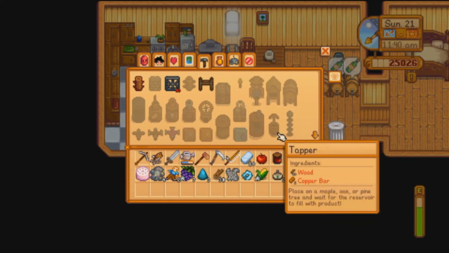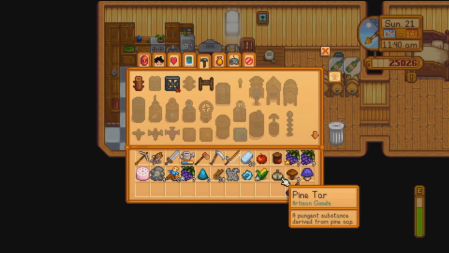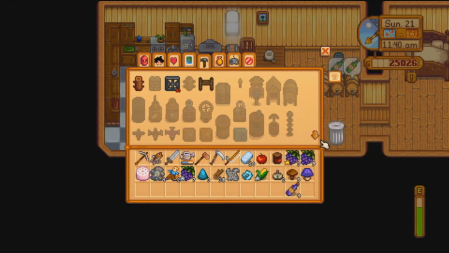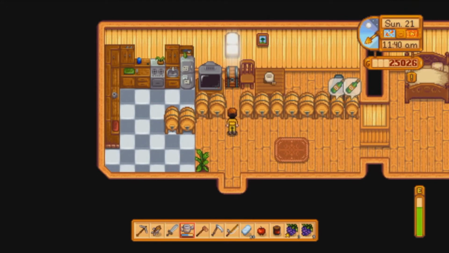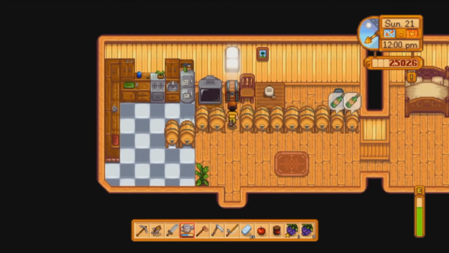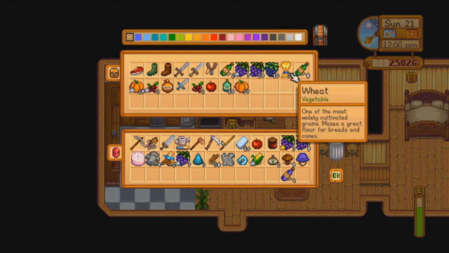Now to get the oak resin, you're gonna want a tapper, which is just wood and copper bar, and then you put that on an oak tree. And eventually you'll get, for instance, here's pine tar. But once you make the keg and set it down, all you need to do is put anything into it. Now, the cheapest thing to put into it is wheat or barley. Or I mean hops. Wheat being the very, very cheapest.